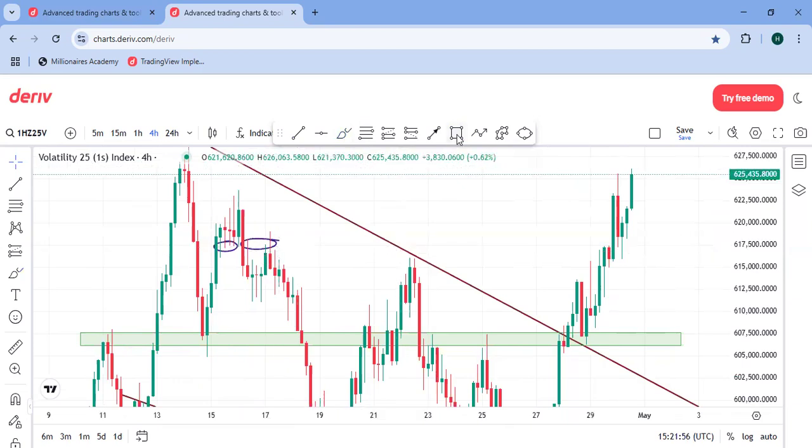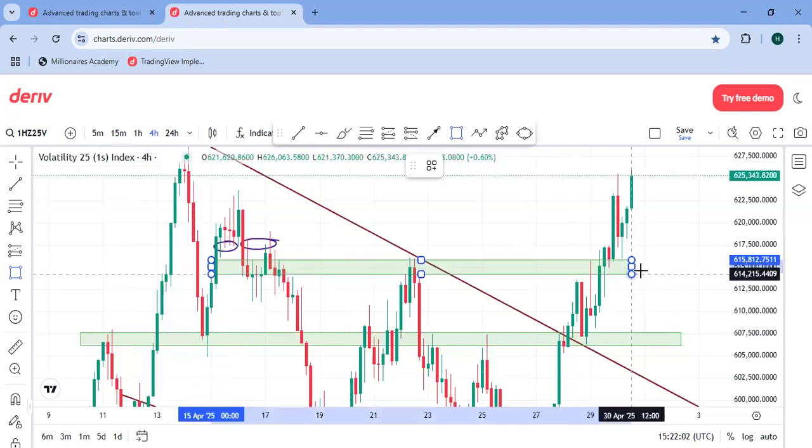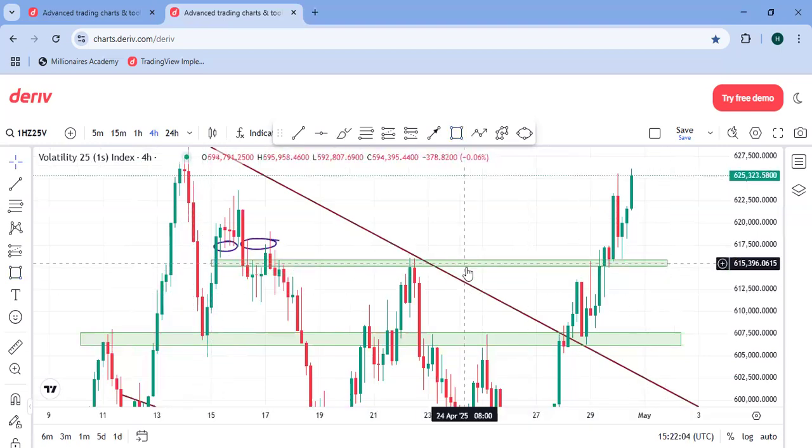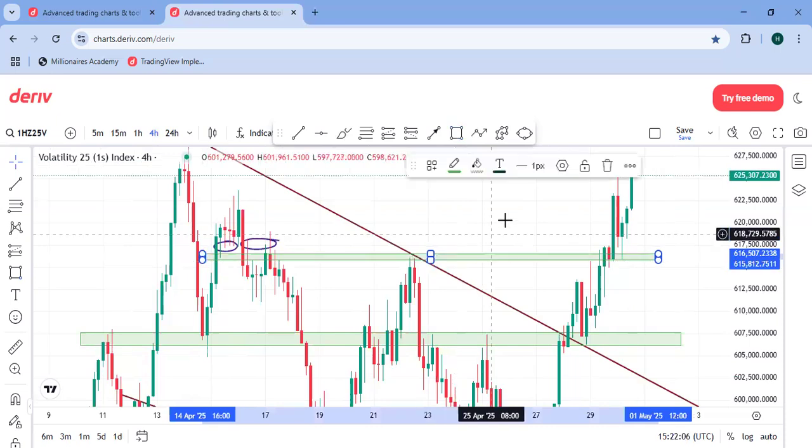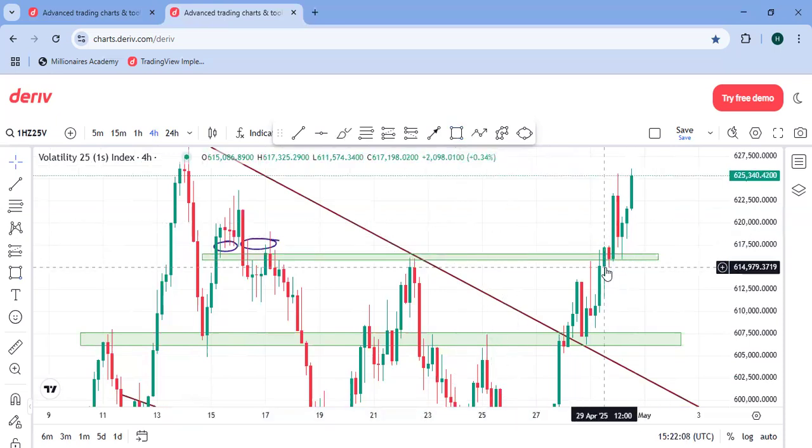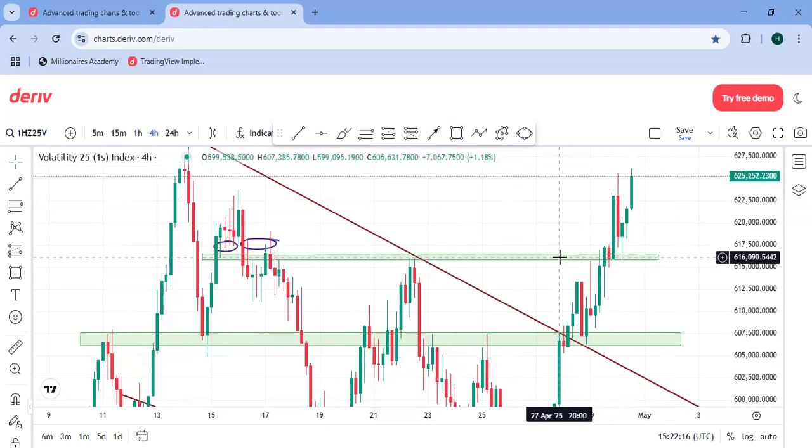Then if you trace again, the market got to this same zone. Now there is a level here. If you consider this level, you'll be marking your zone something like this. Now, finally, I noticed the market bought and closed above this zone here, and then this is the bearish candlestick that marked the initial retest.